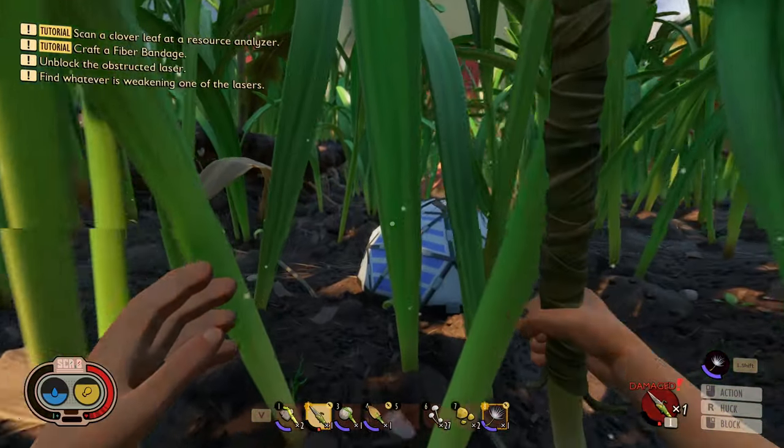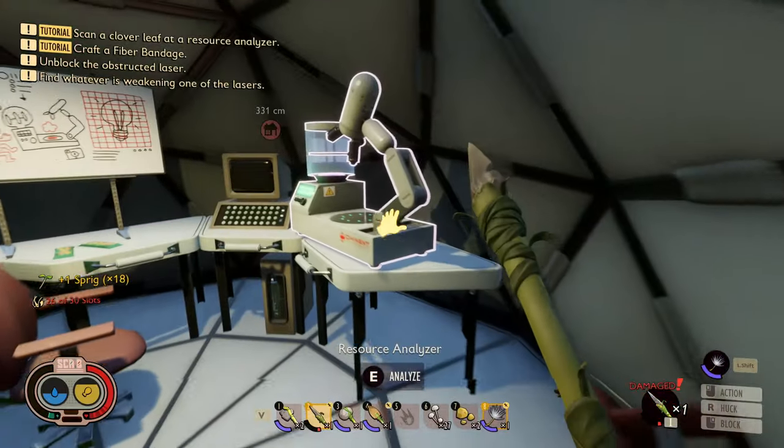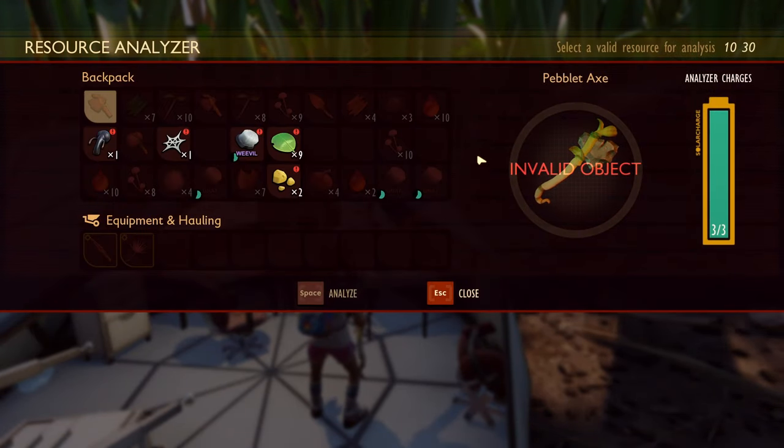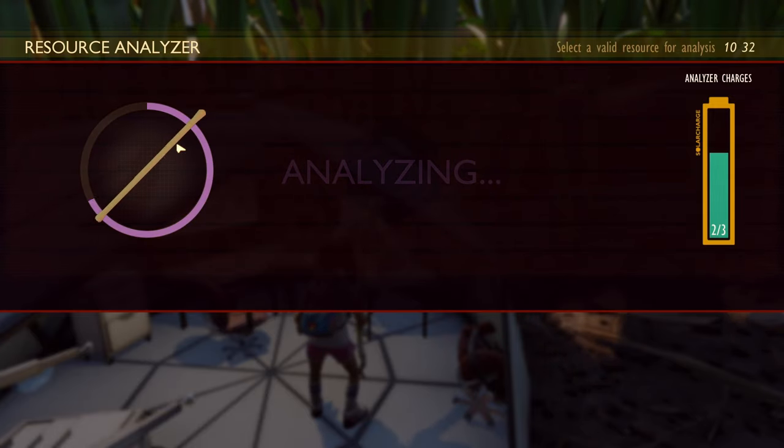Alright, so I'm not actually too sure if I can analyze anything. I'm pretty sure there's a 20-minute wait. Oh no, it's all good. Alright, so we'll analyze the web fiber.